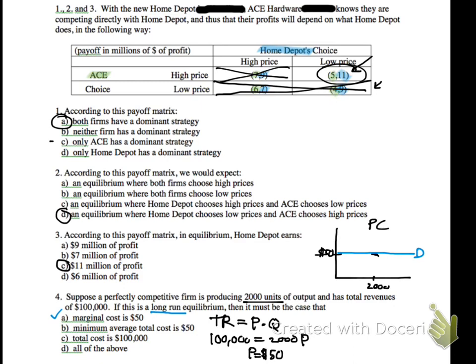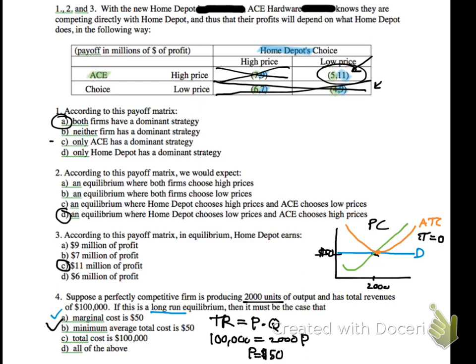That is that profits are zero. And when our profits are zero, what does that look like graphically? Well, it's where the average total cost is at its minimum. So that means ATC, average total cost, is at its minimum. That means that profits are zero. I'm going to denote profits as pi. So since profits are zero, the minimum average total cost will also have to be at 50 as well. So that is true. And the total cost is $100,000.